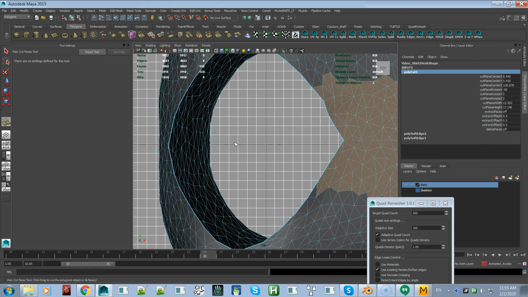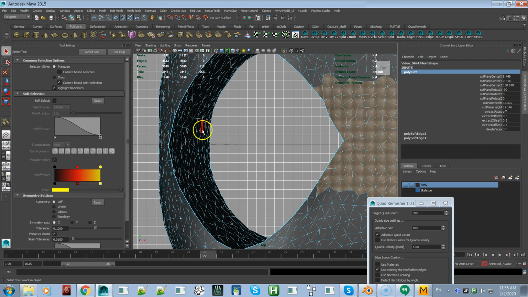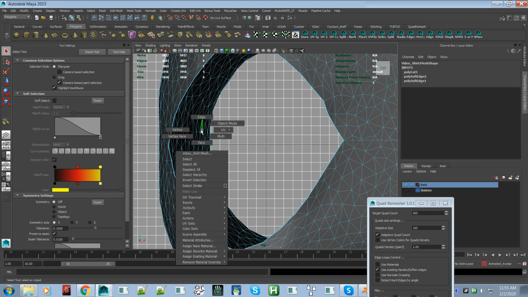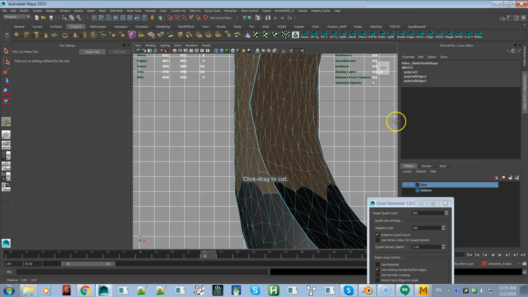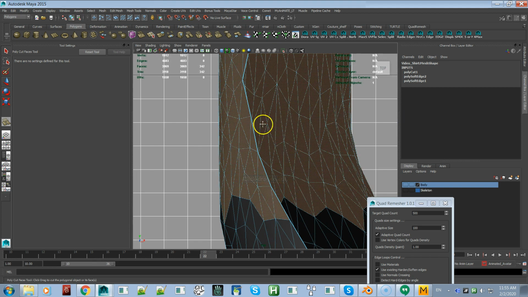and we might as well stay in this view, and we'll go back to, yeah, we're still in face mode, right? And then we'll select this back here, and then we'll come back to here, zoom in really close.